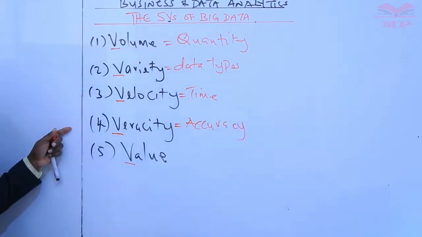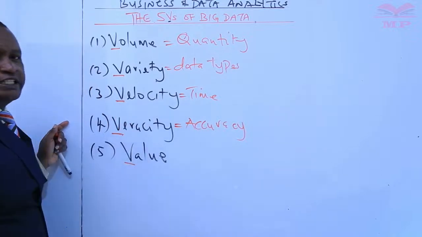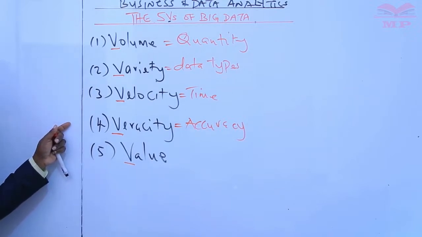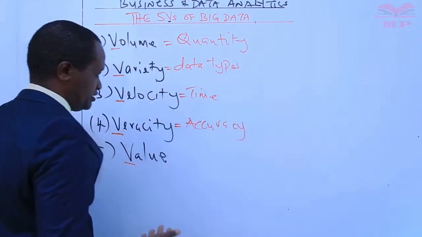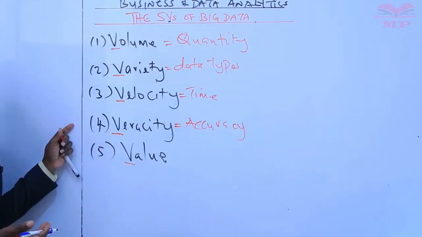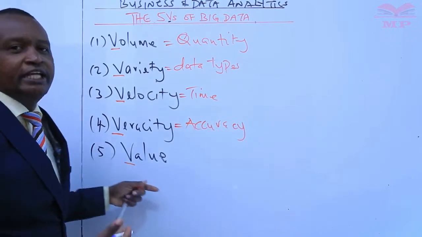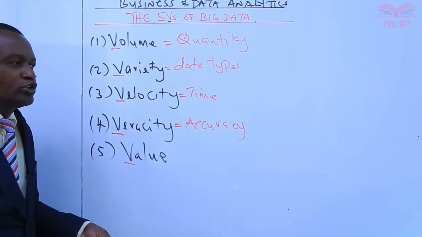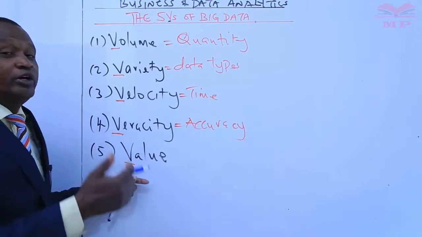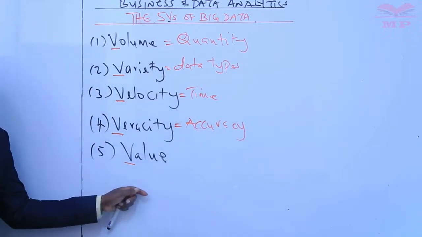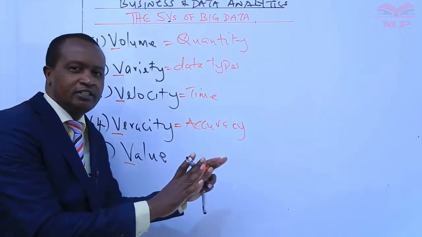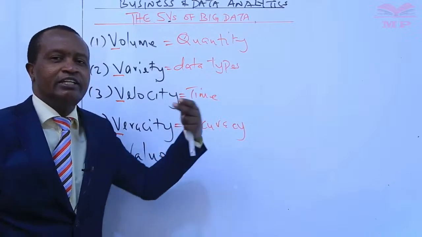The accuracy of data. The correctness of data. The quality of data that is gathered. So gathered data could sometimes have missing pieces. Data gathered could also be inaccurate. And it may also not be able to provide real valuable insight. So veracity refers to the level of trust that a leader has in the collected data.